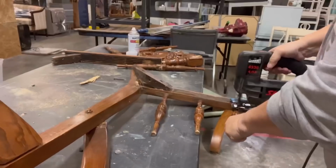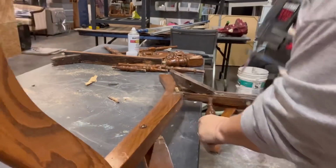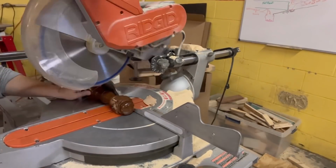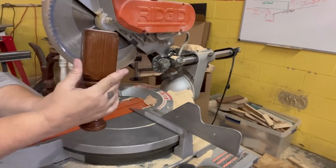And while I didn't get as much done with these as I would have liked to, the big accomplishment was probably just getting them all taken apart and getting all the spindles and then throwing away the broken bits. And really, any day I get to use my compound miter saw, it's a good day. But I've got this whole box of spindles and all of these ideas.